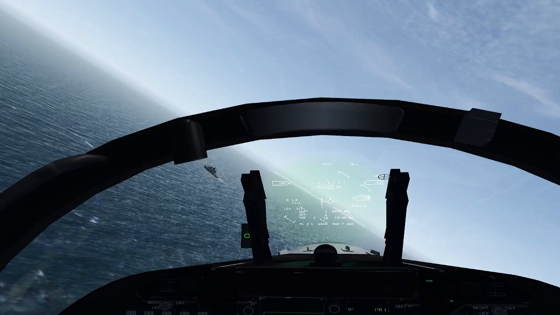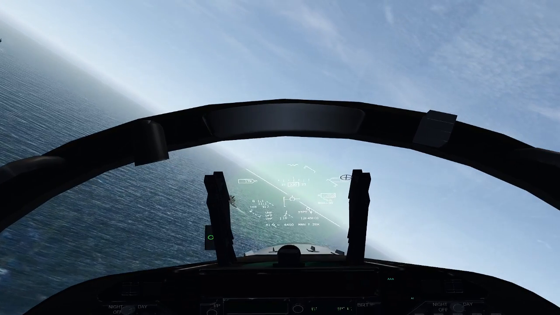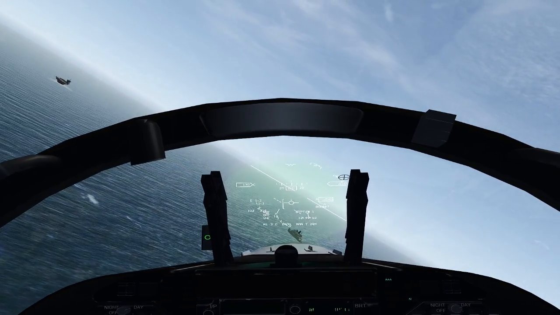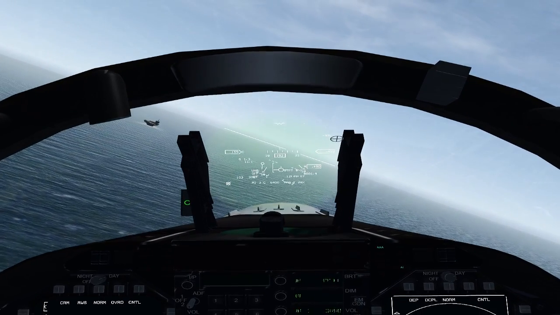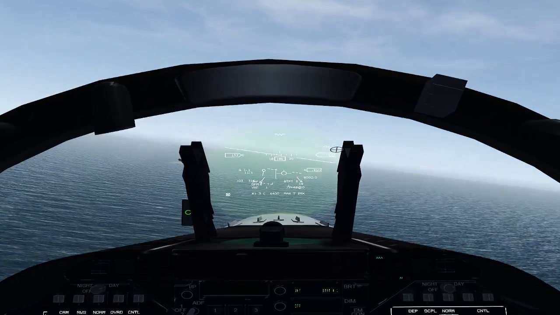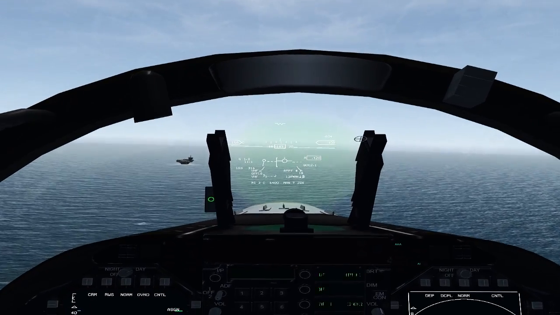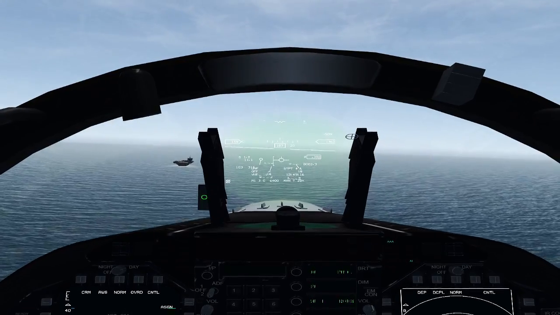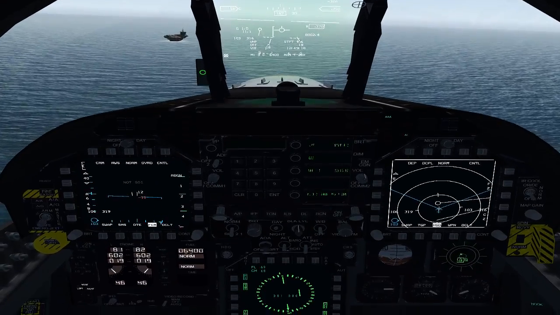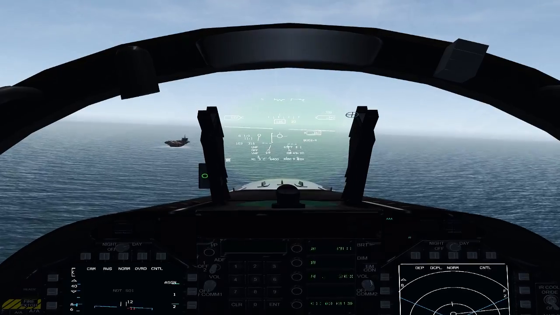I'll keep turning here. So it's final approach, still staying on speed. Keep your track hour, it really helps with this because you can actually see the carrier. And then again, I'm aiming towards the right of the ship. I'm not actually heading directly towards the ship. If you zoom out a little bit, it's actually better than zooming all the way in. Right about here, I'm about a mile. You can see on the TACAN there, it's 1 mile.